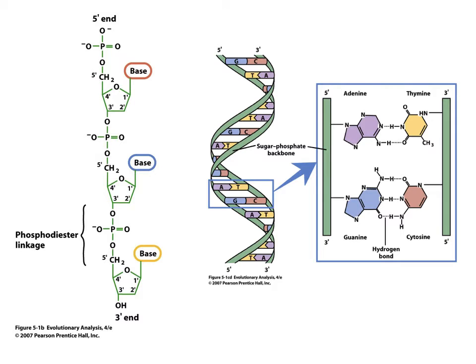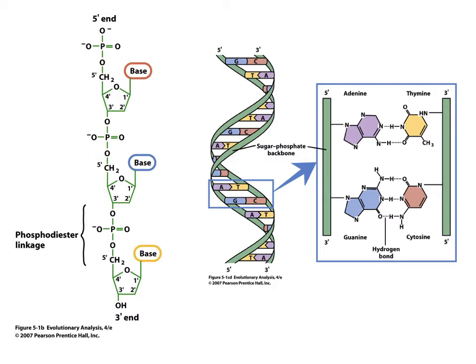So if you get 2 single strands, you have complementary base pairs on the second strand. Those 2 single strands will form a double-stranded molecule, which you see there in the middle. And so you'll notice, again, review, that adenine always bonds with thymine and guanine always binds with cytosine, and the reverse is also true. And so once you know the code of one side of the molecule, you're automatically going to know the code of the other side.